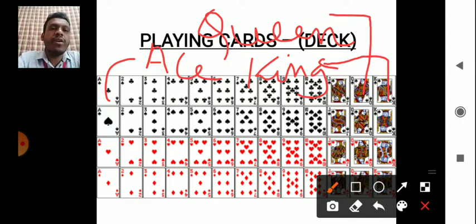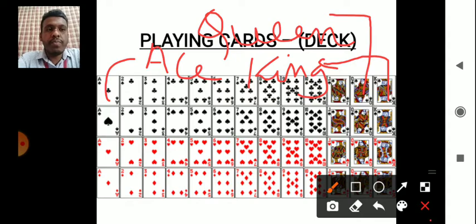Okay. Now when it comes to face cards, how many faces can you see in now there are four sets we have seen before that. There are four sets. Each set has 13 cards, so 13 multiplied by 4 is equals to 52. That is how you have 52 cards. You should not count jokers or any other additional cards. Only these are the set of playing cards. So the total number of playing cards are 52. 13 in each set. 13 multiplied by 4 equal to 52.